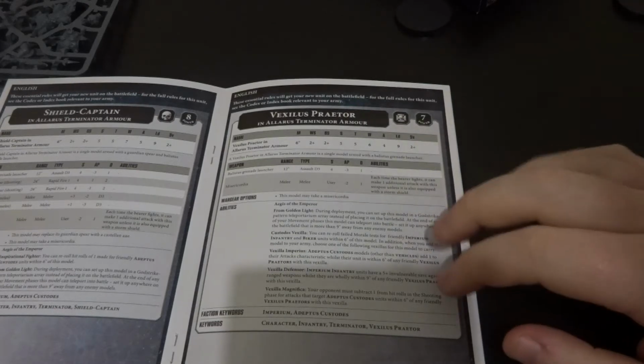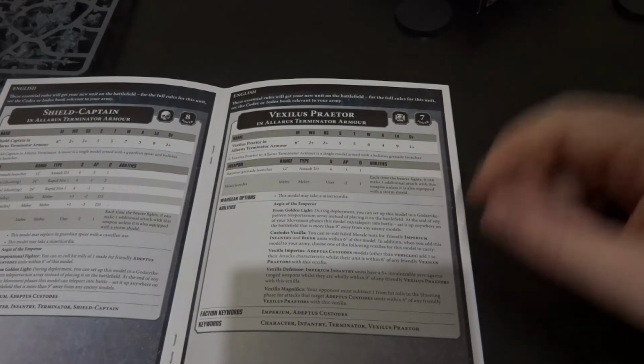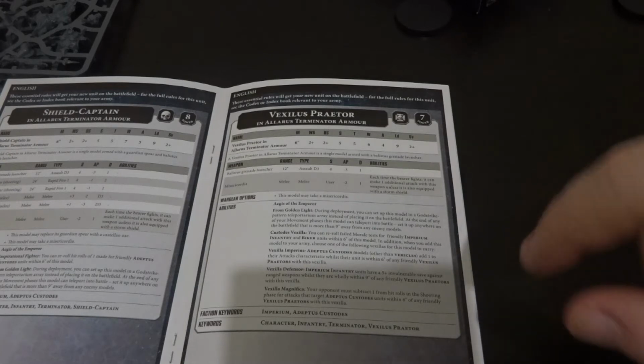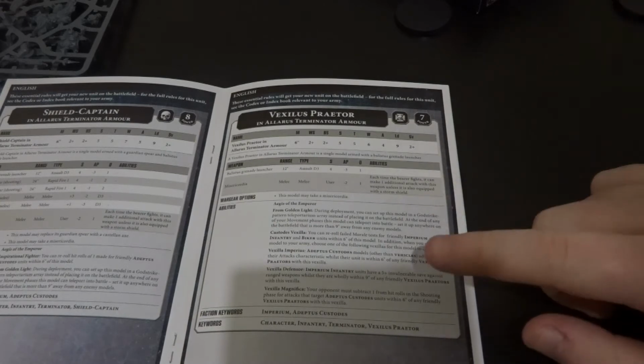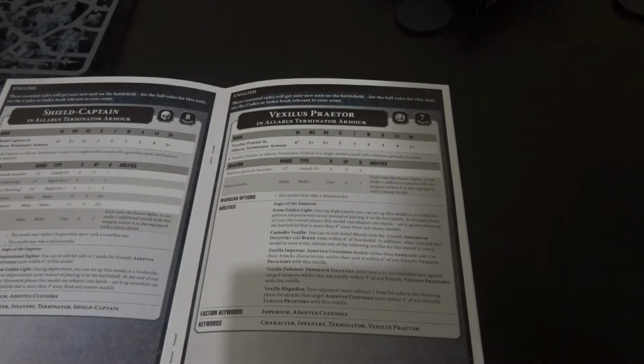It's important to note these do not stack as far as I'm aware, because it says any friendly rather than this unit. So if you've got 2 of these with Magnifica side by side, you're only going to get -1 rather than -2. However, they do interact, so if you've got one with a -1 and one with the extra attack, Adeptus Custodians units gain both of them.